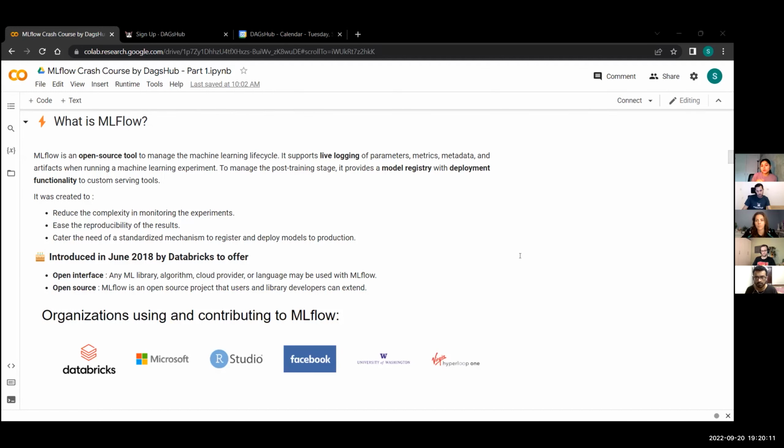This aspect also makes it simple to distribute code using any ML library that other members of your team may execute. And also it helps to add MLflow to your current existing ML code so that you can start benefiting from it right away. The second open aspect of MLflow is that it is an open source project and users and library developers can extend it. Additionally, if you want to open source your code, the open format of MLflow makes it very simple to share your workflow steps and models across organizations.